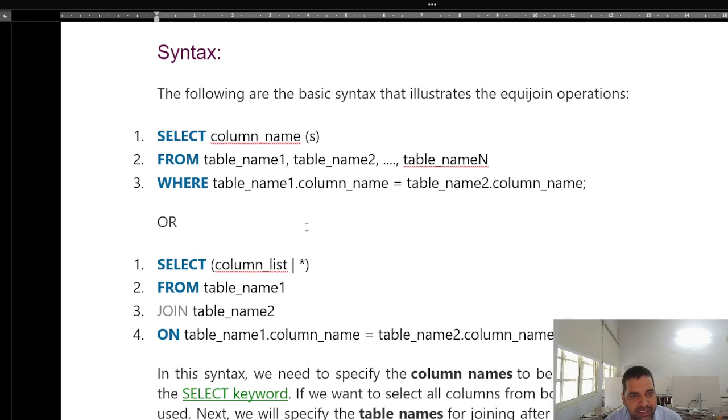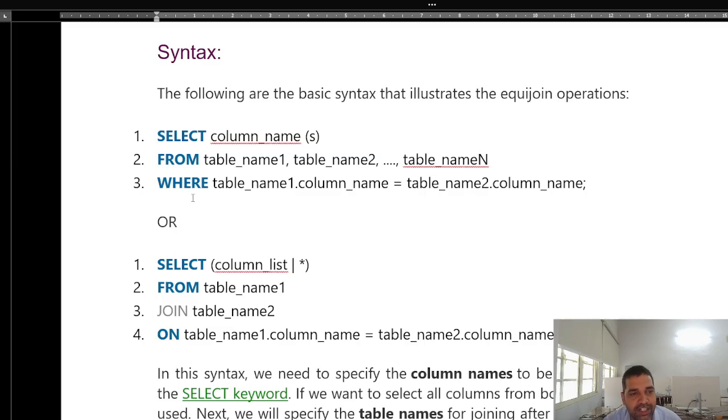So what is the syntax, students, for this equi-join? We have to use the select statement with the column names which you want to see in your join table, and after the from clause write the table names on which you want to perform this equi-join: table name 1, table name 2, and so on, comma separated.